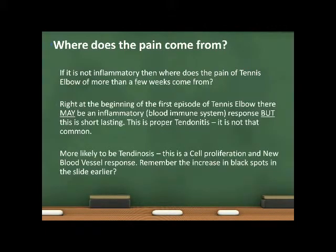So it's more likely that tendinosis rather than tendinitis. So tendinitis, itis in the end of something, means inflammatory, inflamed, appendicitis, gastritis, hepatitis. Anything with itis in the end tends to mean inflammation. Tendinosis is a term that describes cell proliferation and a new blood vessel response. Alright, so if you talk about cell proliferation, if you remember back to the previous slide, there was lots of black spots. So there's cell proliferation taking place.